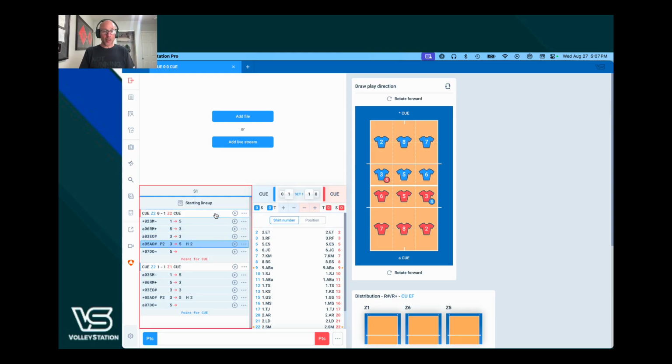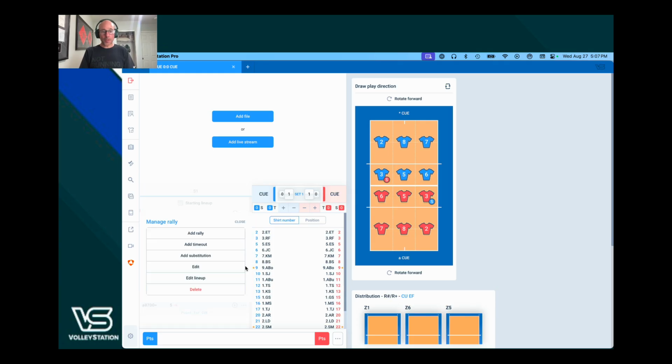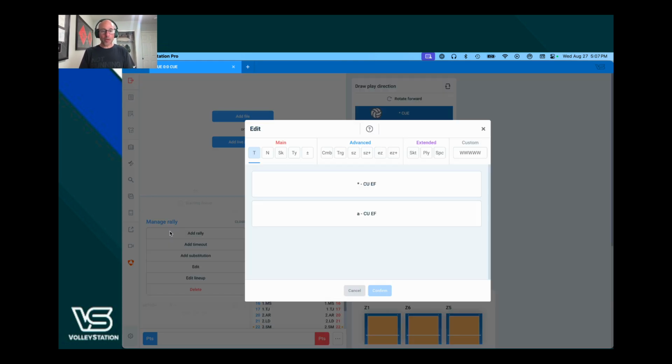So what you can see here is if I have the match open, if I find the place where I need to insert the play, let's say that it needs to go in between these 2 points. I'm going to come over here to the options, click that. I'm going to click Add Rally, and I have a choice between before and after. In this case, let's say that it is in between the 2 points that I've selected. So I'm going to add this rally before the point that I had just selected. So when I pick that, I'm going to be brought to this screen where I need to input some kind of play that happened, some touch on the ball.